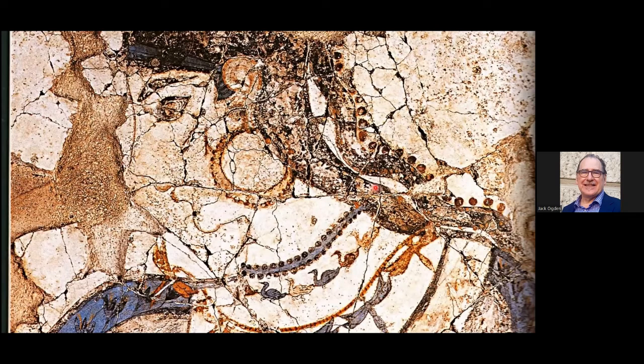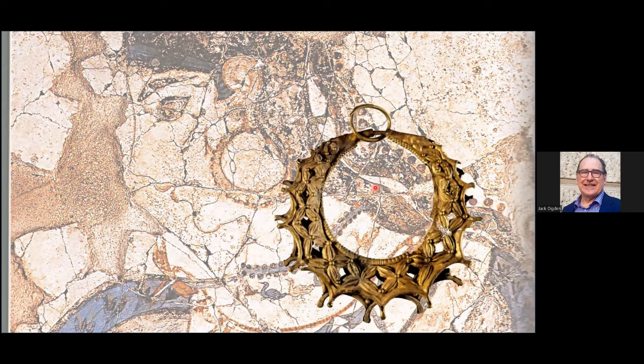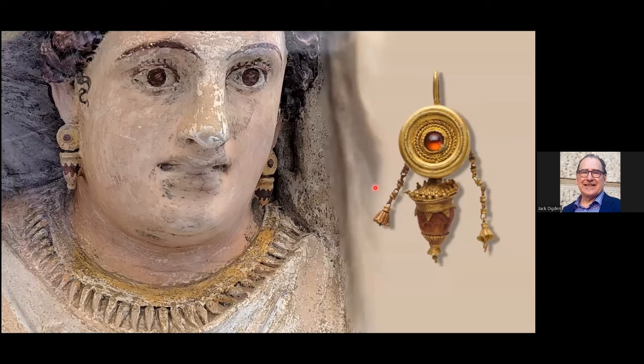The chronological development of Greek jewellery I can't talk about today because there's too much of it. It goes right through. This is, as you know, an early Minoan wall painting, and we have a Meissen earring in Athens, which is very, very similar. Wonderful example. So we can compare jewellery with representations of wearers, which is a good way of dating jewellery, of course. Something like this, which is pretty early in the Bronze Age, through to Hellenistic period.